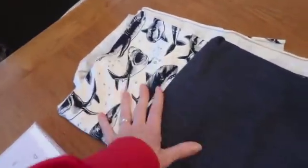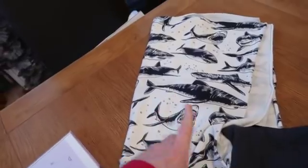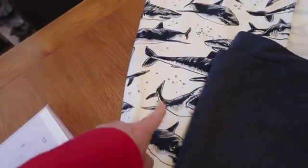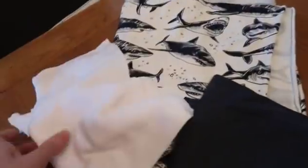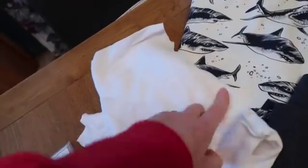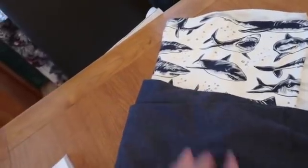And then Bronte's pyjamas are going to be out of the shark fabric, which I've got an offcut of here and the rest of it is in the utility room at the minute. And then I've got this ribbon, which is like a blue marl. This is not white fabric. Originally when I made Martin's t-shirt, I bought white ribbon to coordinate with it, and it's not the same colour. This is actually an off-white, so I decided to go with navy, and I've used all the navy up, so I think that's probably going to be okay. It's going to be contrasting quite well, so I'm going to make hers out of that.